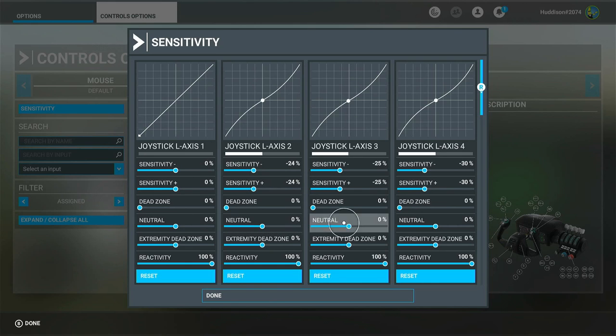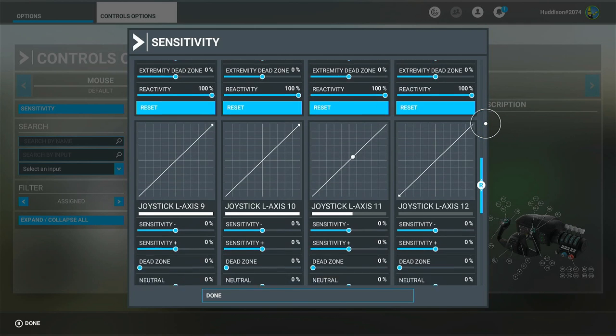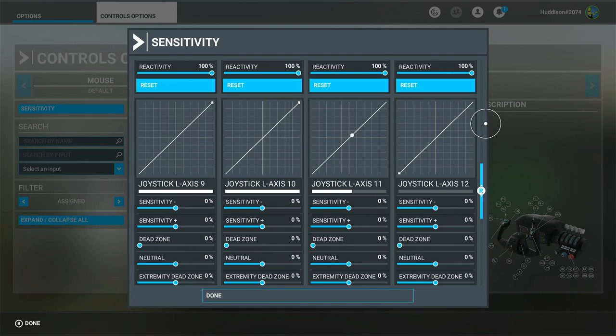And if you remember before, the trim axis is axis 11. To get to axis 11, just move my trim wheel. Yeah, I can see that dot moving. Now with trim, I like that as minus 26 on the Velocity One on the Xbox. That suits me, so the trim wheel just feels just right, actually, for me, with minus 26. And there we go, that's for the trim wheel. Just pause it there. So axis 11 is for the trim, minus 26 in the minus and plus sensitivities.